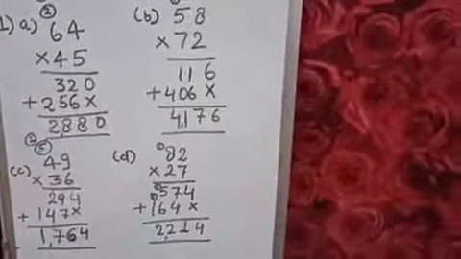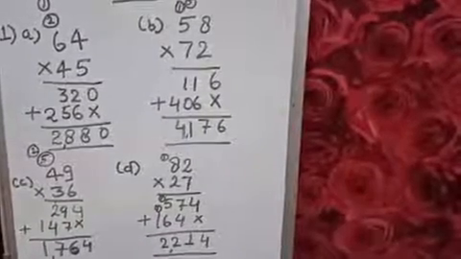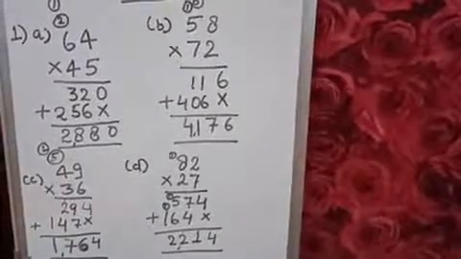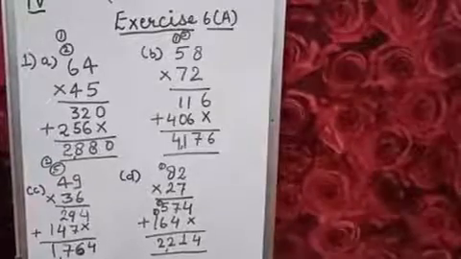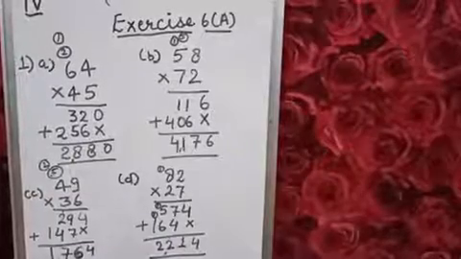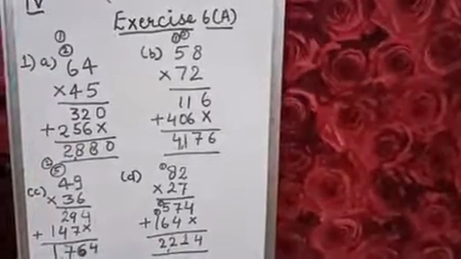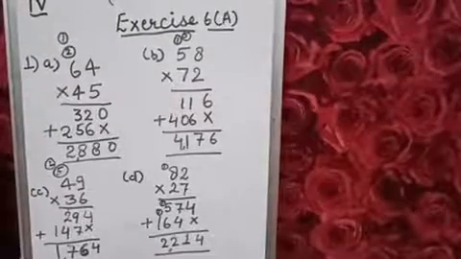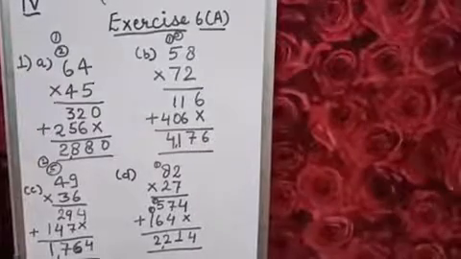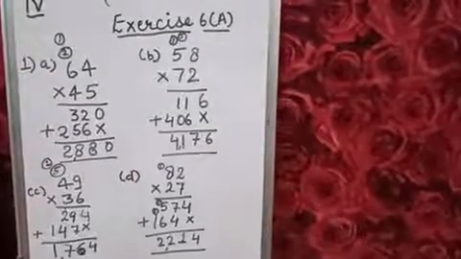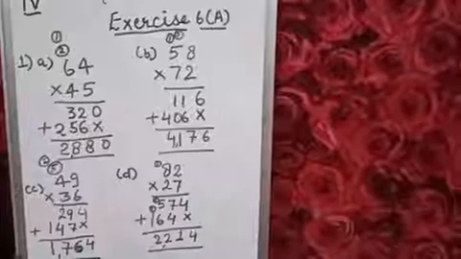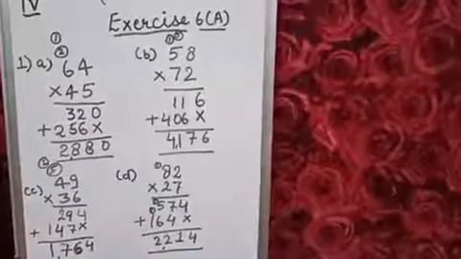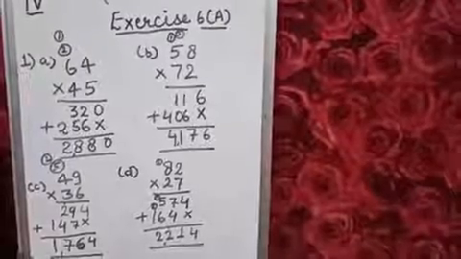Students, I hope this exercise 6A is clear. From question A to D, we have done. Now, question E, F, G is your homework. You all have to do these questions. Question first A to D plus E, F and G, which I have given for the homework. So, these all questions you have to do in your notes. And if you are having any problem, you can ask in the Google Live Classes. In the next video, we will study properties of multiplication and exercise 6B.